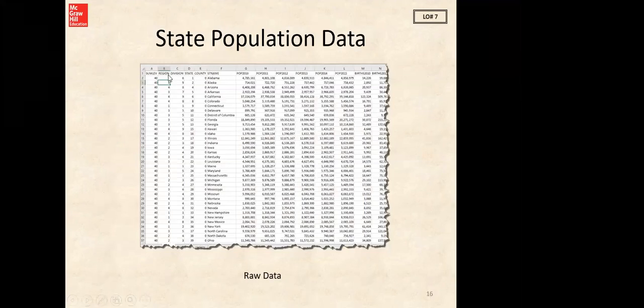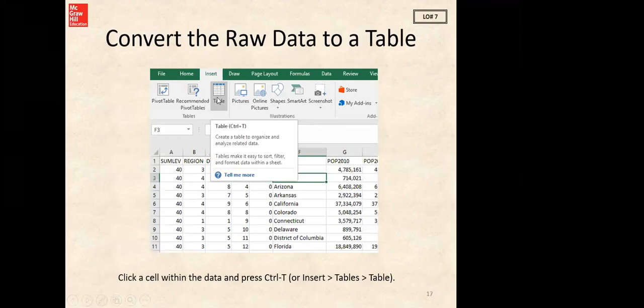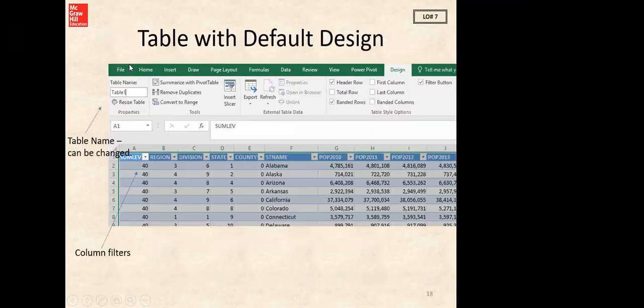Here's the example of how it comes through. You have the region, all the years here: 2010, 2011, 2012, 2013, 2014, 2015, and then the births in those years. So we create a table first to make sure the information is in a table. I want to teach you first how to use filter, and then of course pivot tables. When you see this, it means each column is already filtered. This is an automatic filter of data by table. Very useful, and you could change the data and manipulate it.